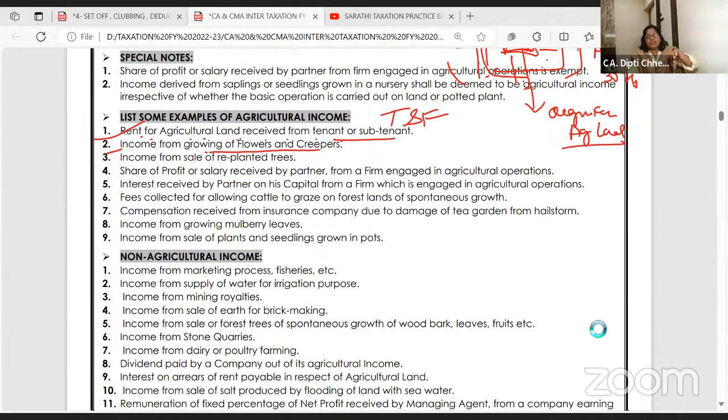So within the heart of the city, if you are growing flowers, creepers and all, then it's a commercial activity and very well taxable, because this is not agricultural land. Let me tell you a case, dear students, that is an actual case. Some Mr. A showed that he had derived agricultural income, and he got some fake bills, claiming that on his open plot of agricultural land he was doing this activity and it is exempt. But what actually happened is that in this open plot, he was not doing any activity.